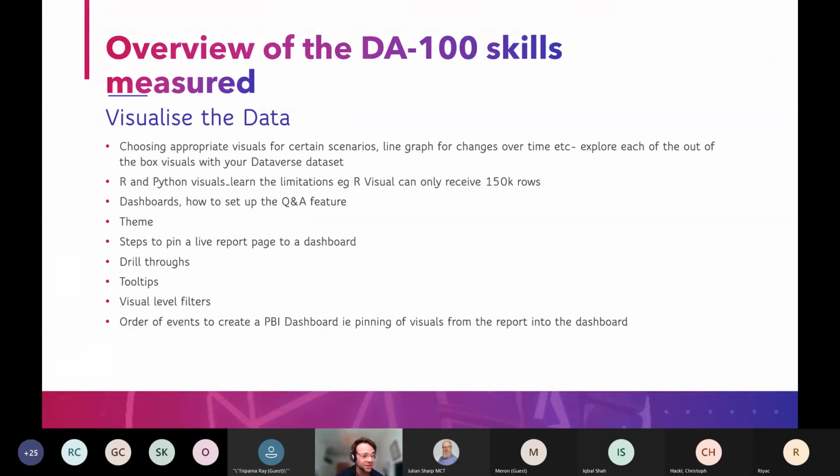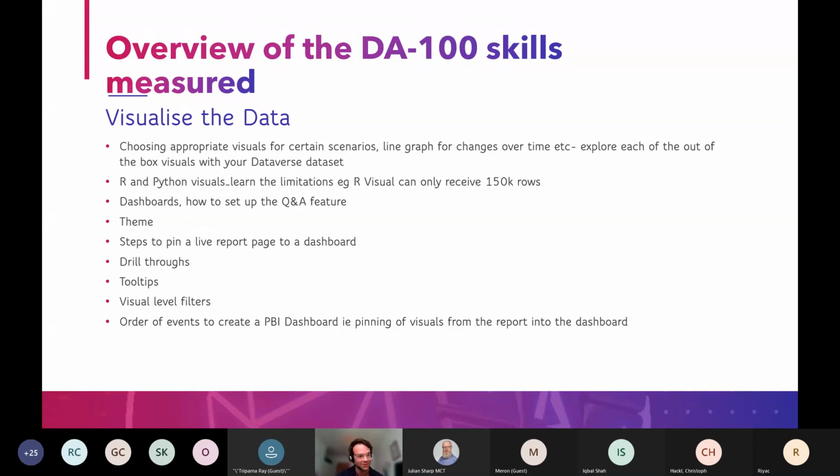The other aspect of this is how you're going to set up your visual level filters. As I say, in an ideal world, you would have done as much of your transformation as possible before this, but when you're working out all of the different things you can do in terms of syncing slicers across different report pages and all this sort of stuff, have a play around with it. That's all I can say.